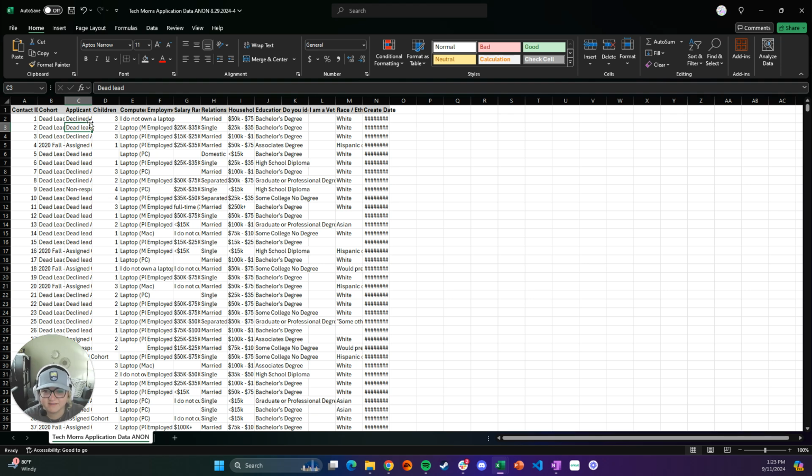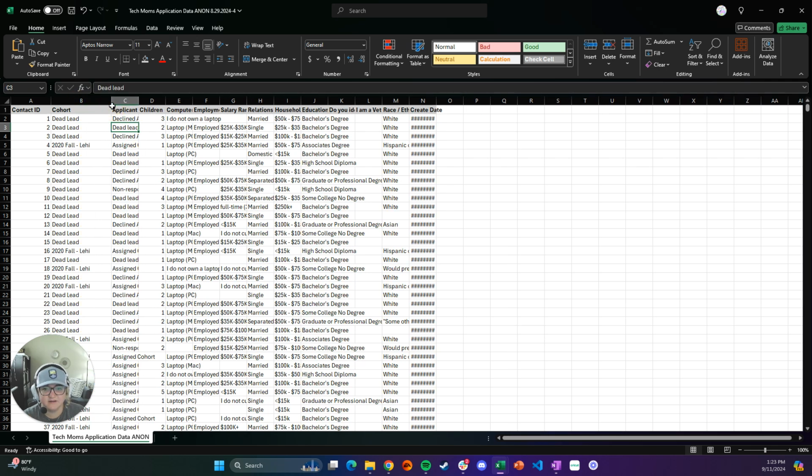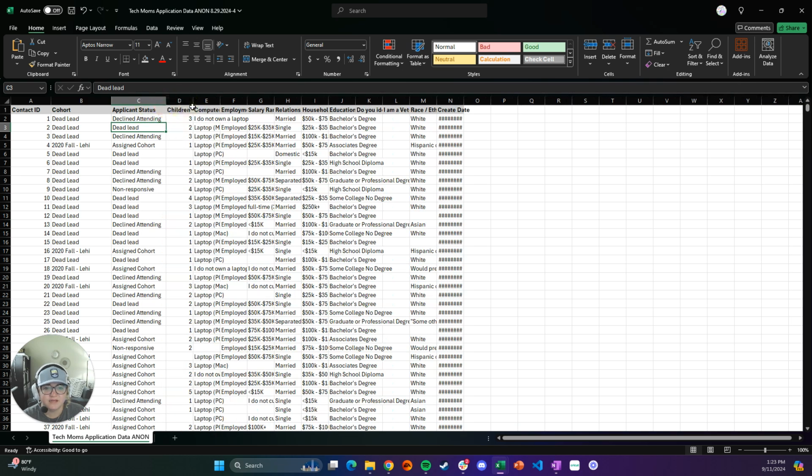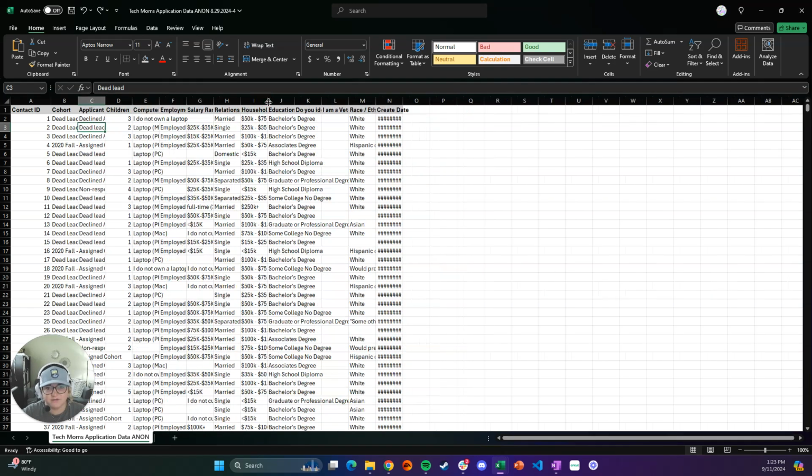Something that's a little funky about this is that you can see, all right, I've got contact ID covered up. I can see all of my cohort header, but I can't all the way see the values that are inside of cohort. So I can go through and I can either sit there and drag these across to see everything I need to see, or Excel is smart enough to provide an option to do that. So let me Control Z.